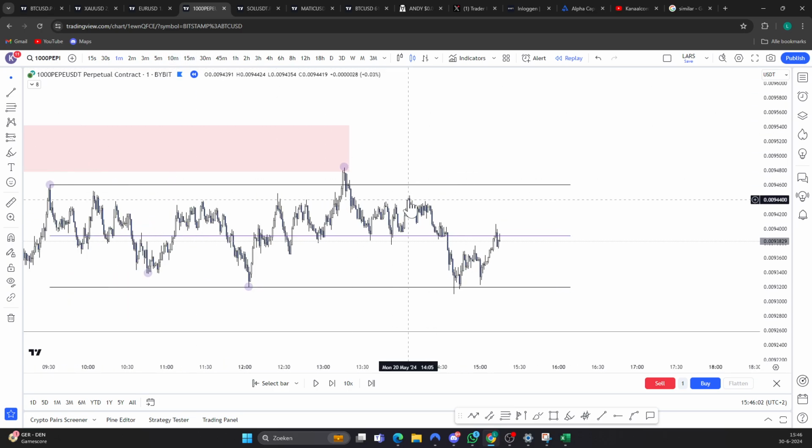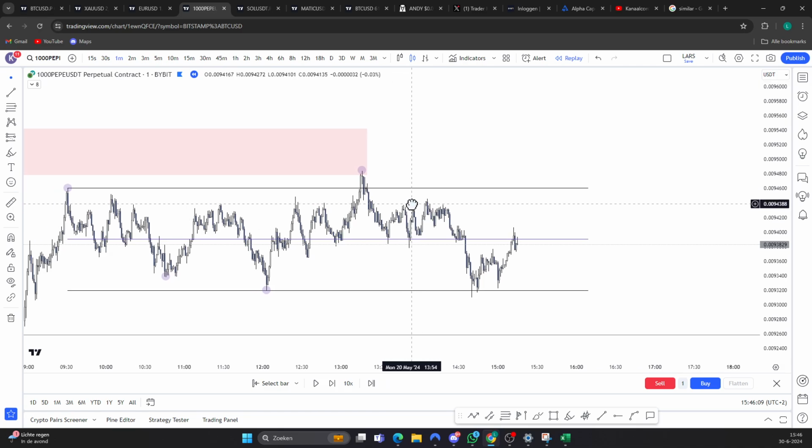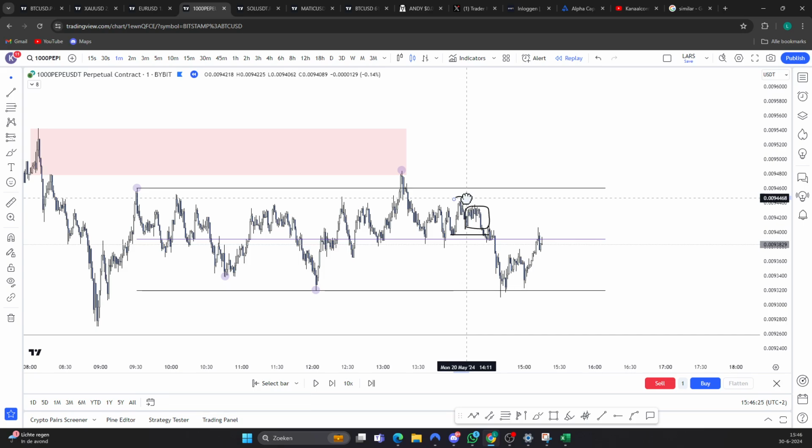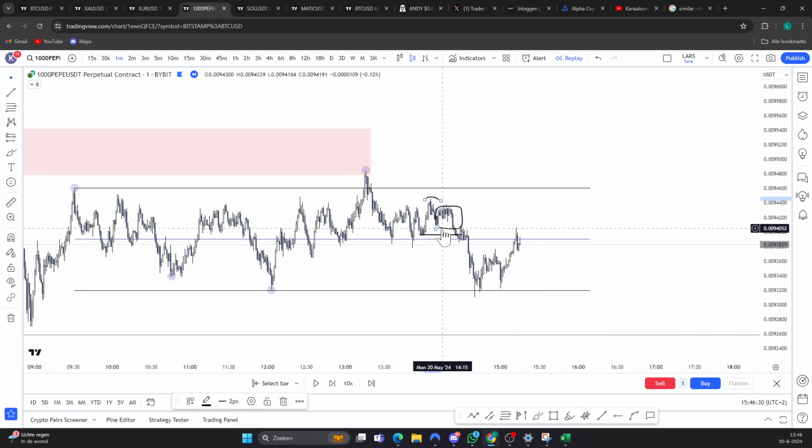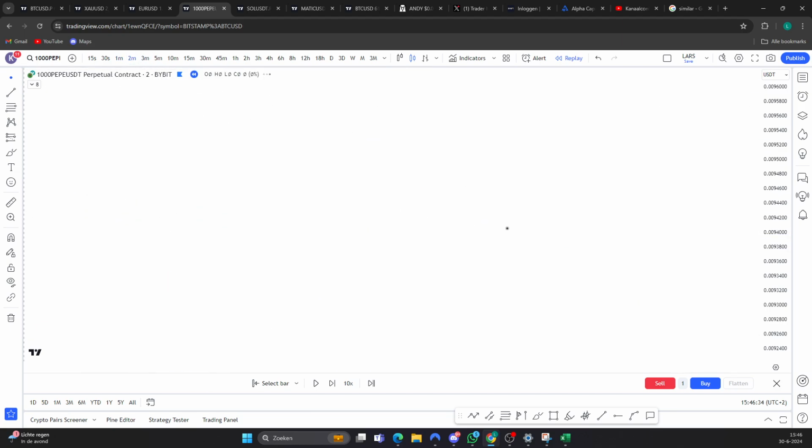Okay, so this did come up and swept some liquidity and then broke internal structure here. You could have shorted that retest as this being the potential third tap of the Wyckoff Model 2 distribution schematic. It did hit its target, but it's a bit more sketchy, if I say so myself.